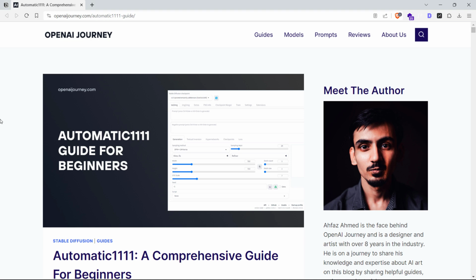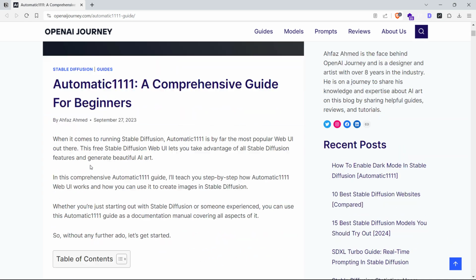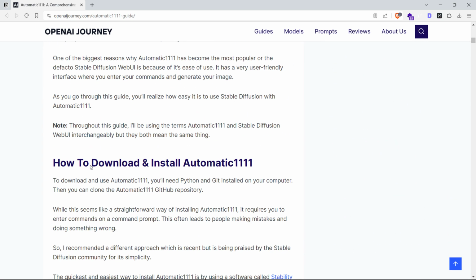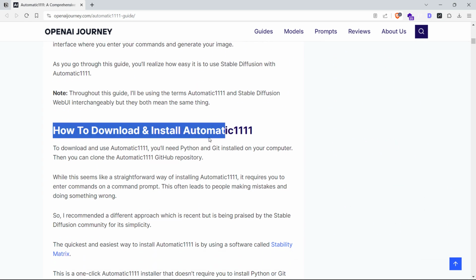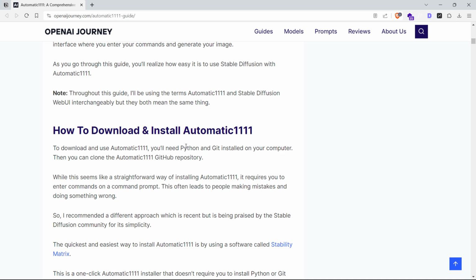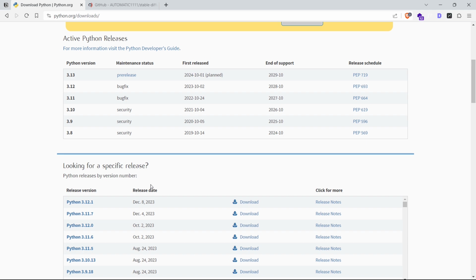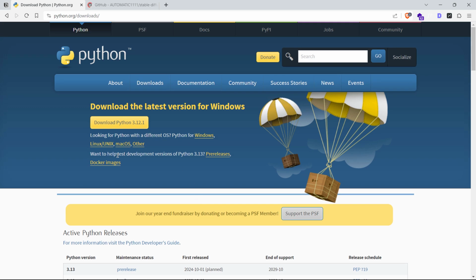Do you want to install Stable Diffusion locally on your device? If you're someone who is overwhelmed by using the command prompt, you'll find it difficult to install Stable Diffusion on your device, because it involves downloading Python manually and then cloning the Stable Diffusion Web UI repository. It's all too complex, and there's a chance of messing it up if you're unfamiliar with it.